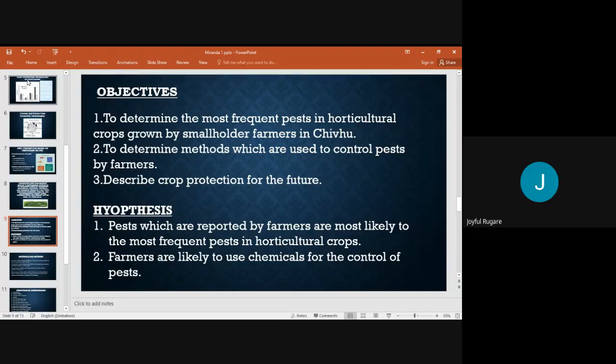Sorry, do you want to determine methods that are currently being used? I'm referring to your second objective. You are saying you want to determine methods. Yes, doctor. Is it to determine or to identify? I think it's to identify the methods which are used to control pests by farmers. What are farmers currently doing at the moment?